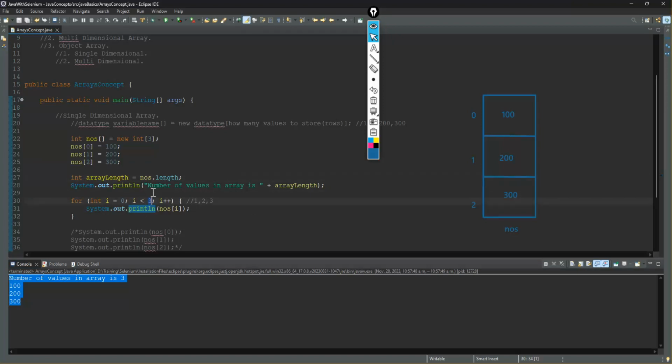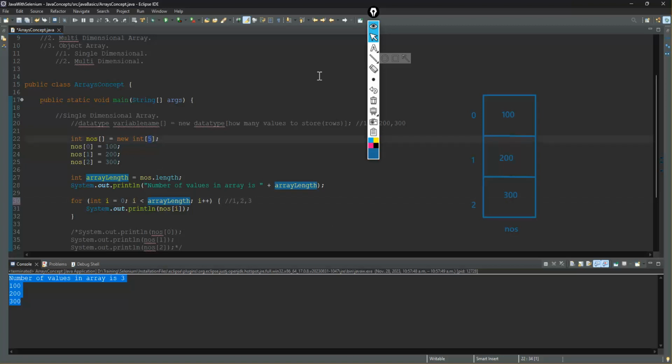Now here we are hard coding this number. Suppose here it is 5, and we need to change it to 5. So rather than hard coding this, as I need to run until this particular number, which we are able to get with this particular method, I will give this variable here. Now it would go and print the values accordingly. When we run, the output would be something like this: 0 will be 100, 1 will be 200, and 2 will be 300.